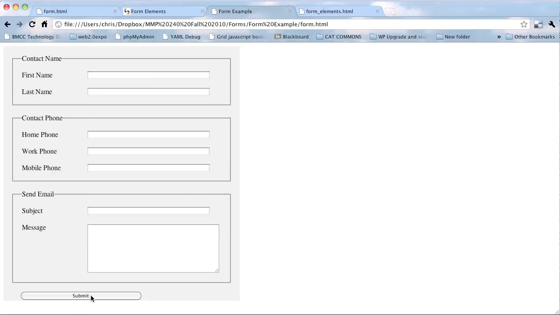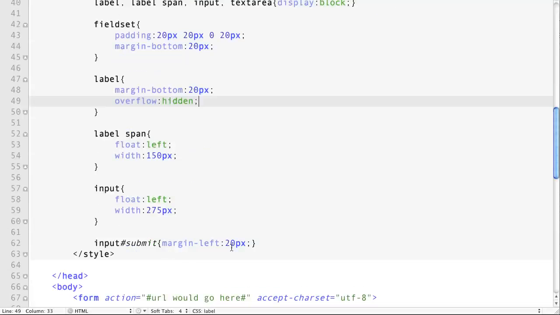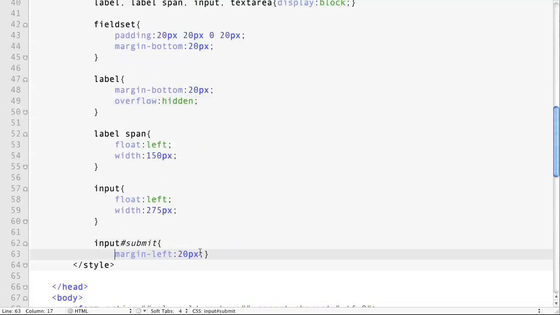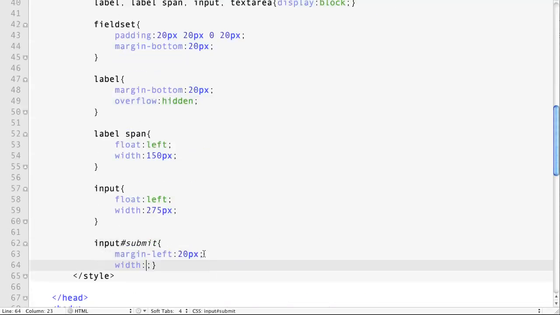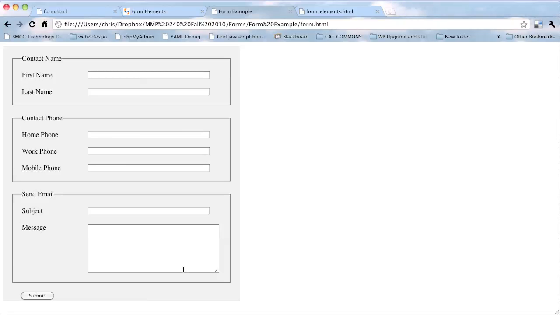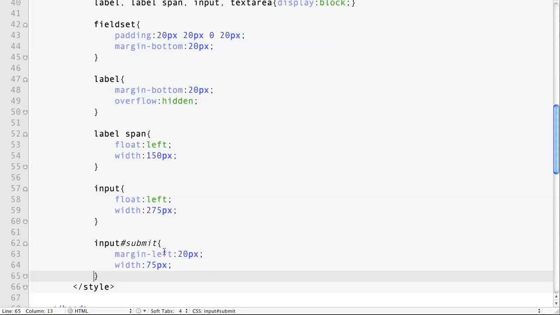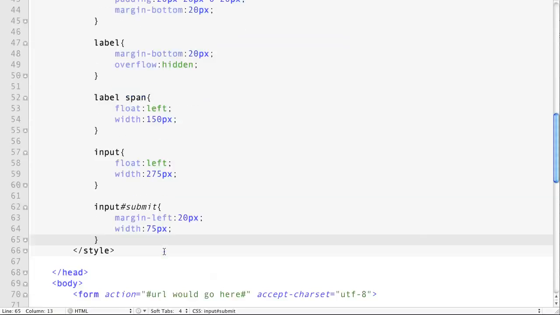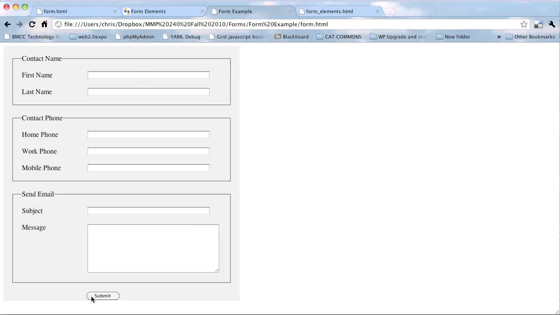Now obviously the submit button here we've got to do something with. It is an input, so it got the same width as everything else. So I could go in here into my submit, and I could start adding some more styles to that as well, making its width, let's say, 75 pixels. And we can add some styles into the submit button, and now I actually have a lot more spacing here. In addition to the 20 pixels, I have the 150 pixels of the label span now. So that's 150 plus 20, so that's 170 pixels I would need to move it over if I wanted to keep it in line with the elements here. So often that's a common thing people do, is wherever you're typing in, the submit is right underneath those.